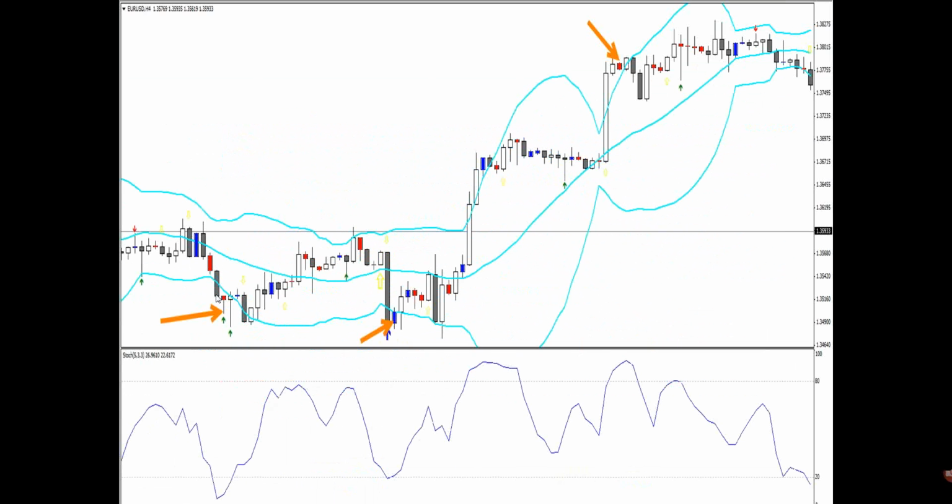You see the break of the Bollinger Bands to the downside, and then we see a pin bar. We see that stochastic is below 80. At this point, we are taking a long entry. Look at this. We just ignore it until the next candle has penetrated through Bollinger Bands.